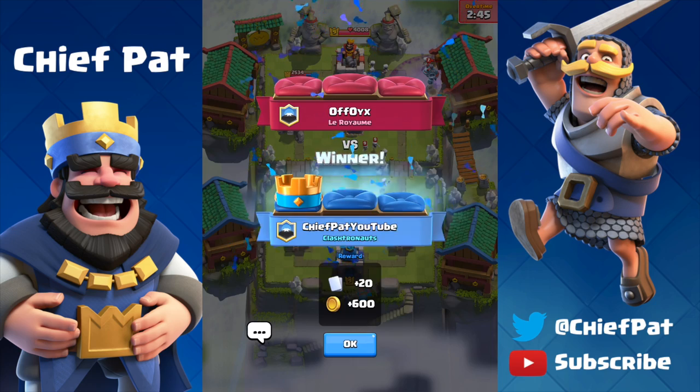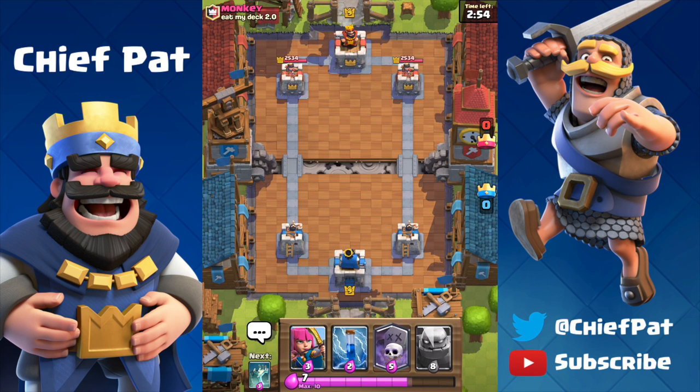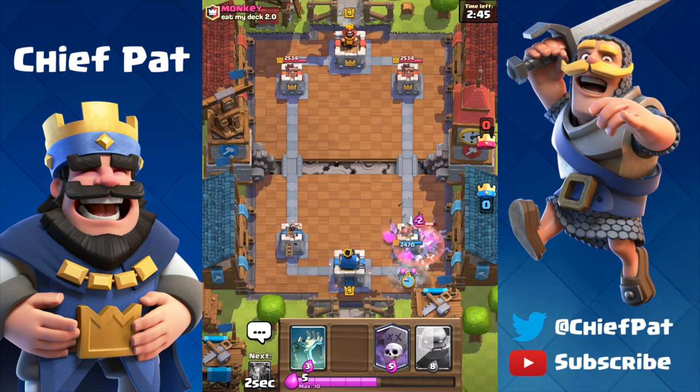We're going to pull out a 1 crown to 0 victory using the Golem and the Graveyard combo. So sometimes you just have to throw the Graveyard out there and pray that good things happen. He played his Golem at a terrible time, so that's why we were able to take it out. Let's go and hop into one more battle using this deck, see if we can end up pulling out a W, and he's going to use the Goblin Barrel and Miner combo.